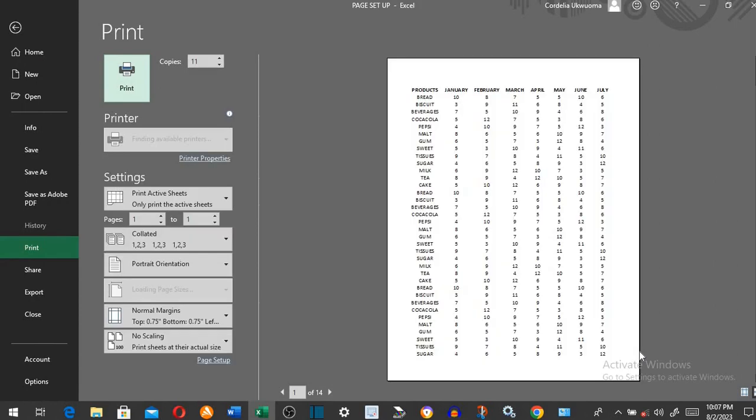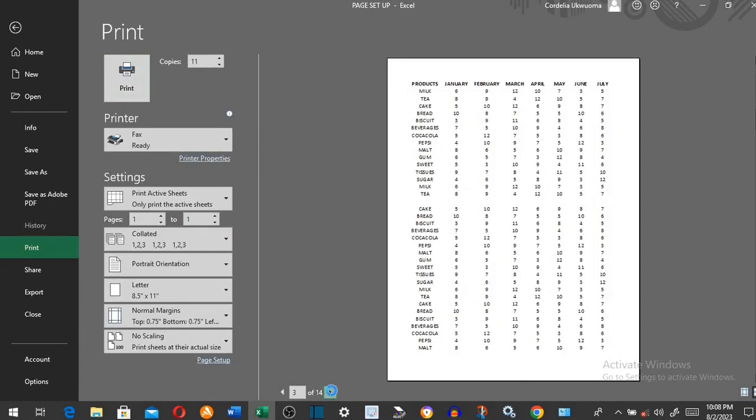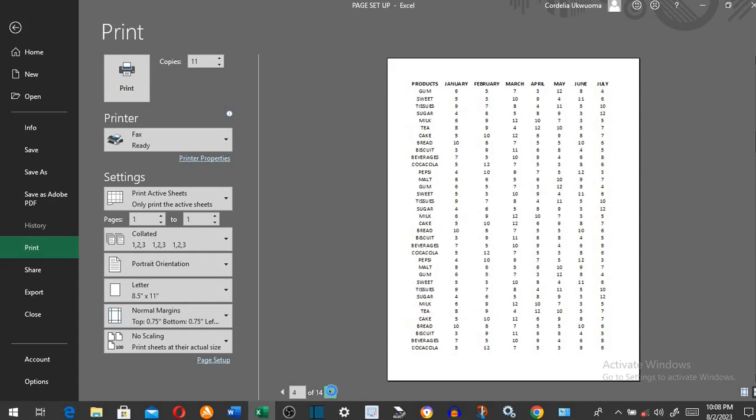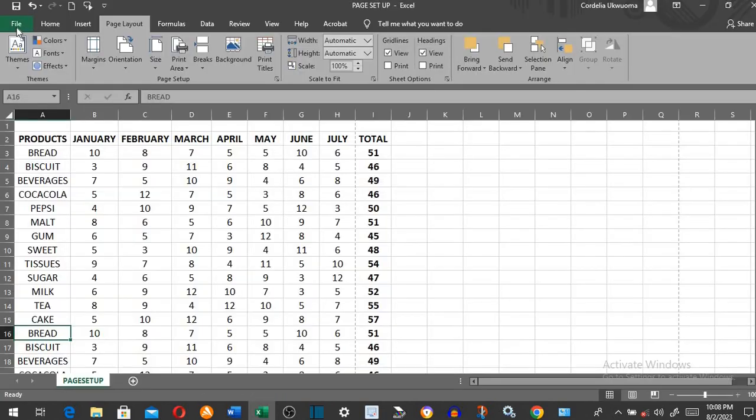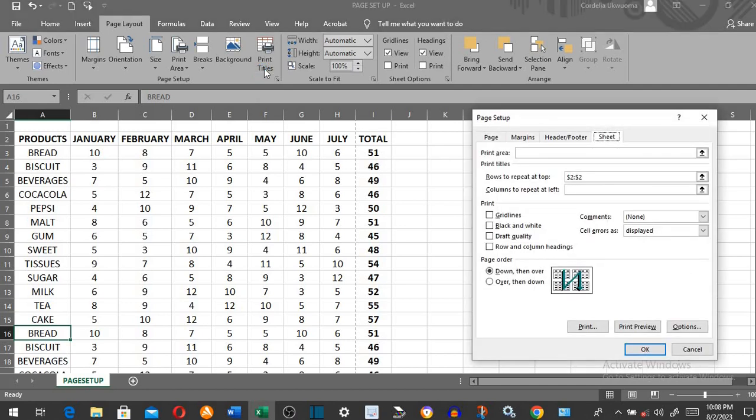Now when we go to the print page, title will be added to all the pages. To remove, click Print Title, delete the row added, click OK.